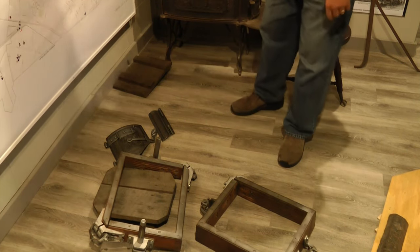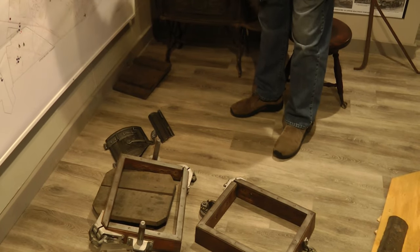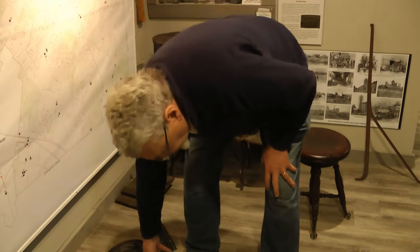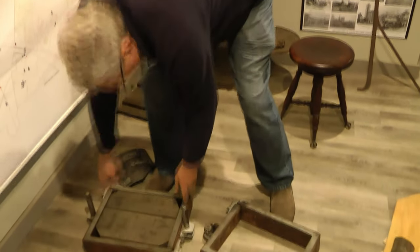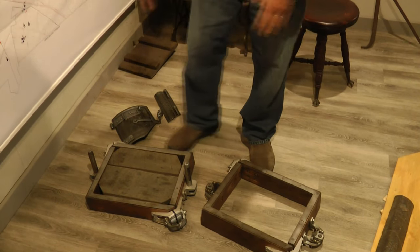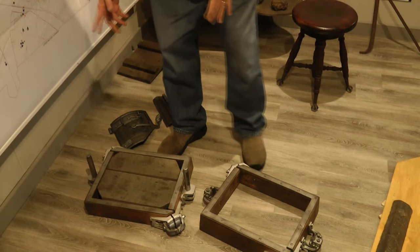When it got to these fancy items where they were curved, or they had an inside and outside surface, then what they used was what they called a mold box. The bottom of the box was called the drag. The top was called the cope. I guess so they could cope with it. The drag was because they had to drag it around after they filled it with sand.